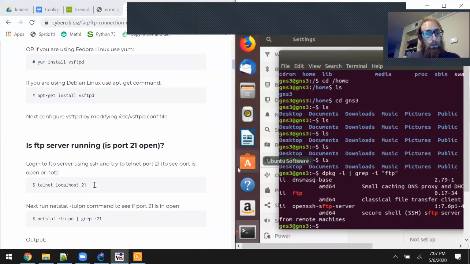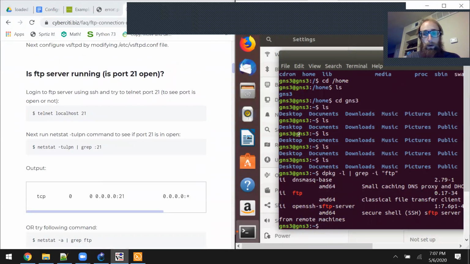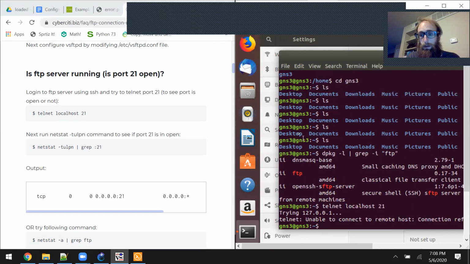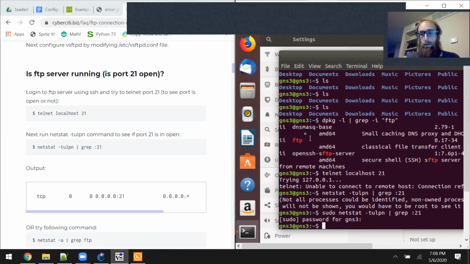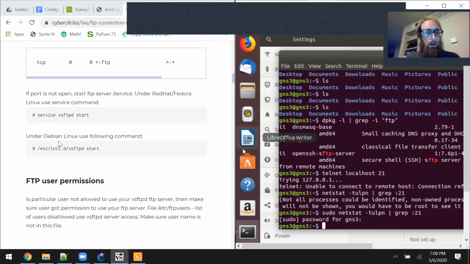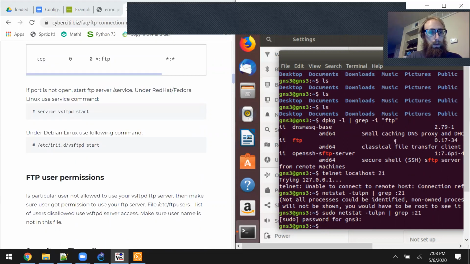So now we need to see if it's going to be running. So let's see, telnet host 21. So perfect. Same message we got there, connection refused. You can see this is what I tried to do before. stat -ulpn. Yeah, don't see. Oh, looks like I might need to sudo. Yep, nothing, not running. So I gotta figure out how to start it.